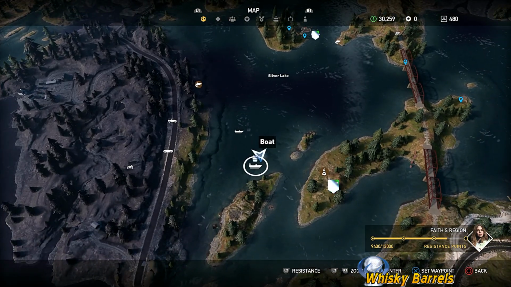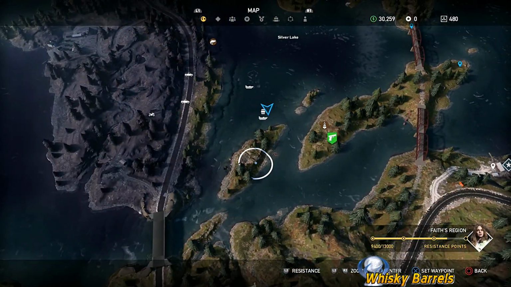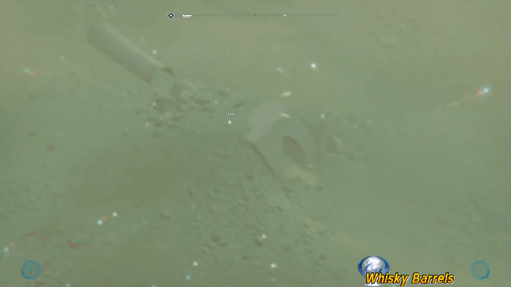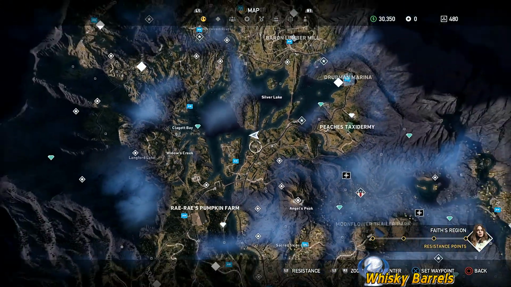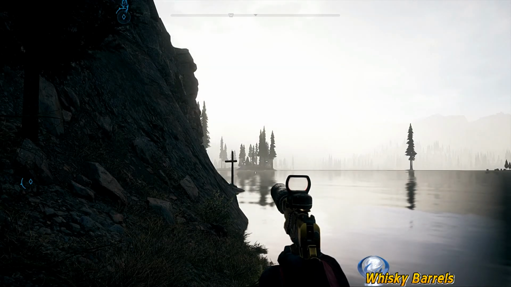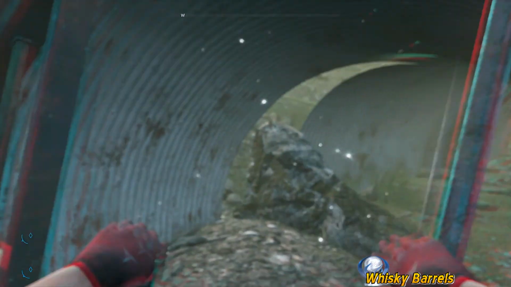Okay, again, Silver Lake Campground just to the right hand side. Inside the drain pipe. Up next is the Vasquez Residence, the closest fast point, I think it is. There's the cross. Yeah, right there. Take a swim into the pipes, and at the end you will find your whiskey.